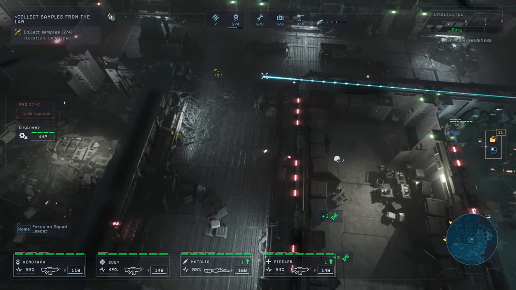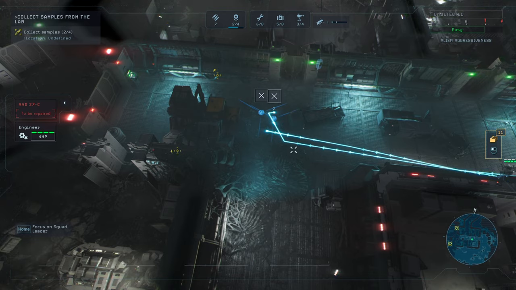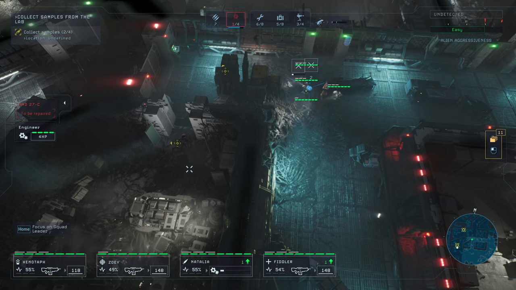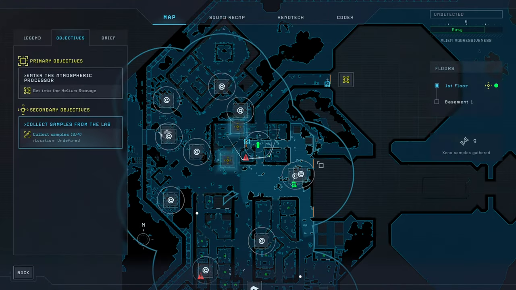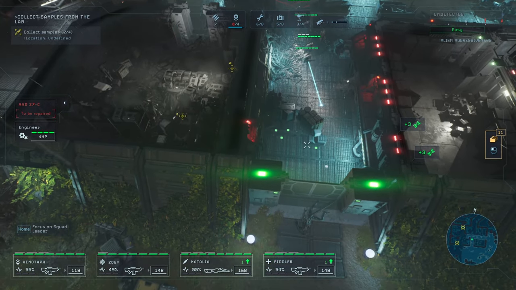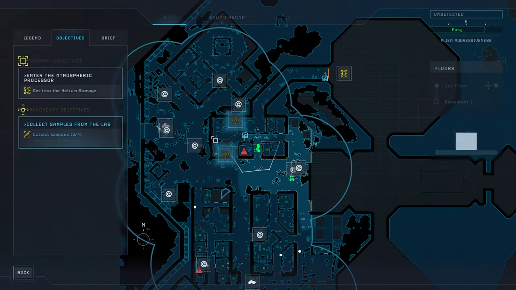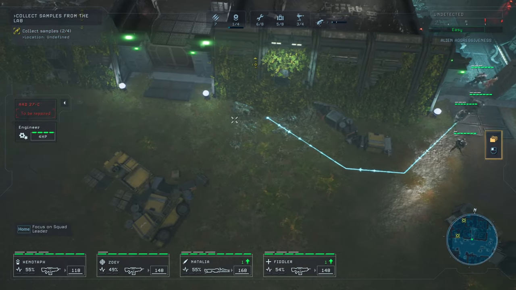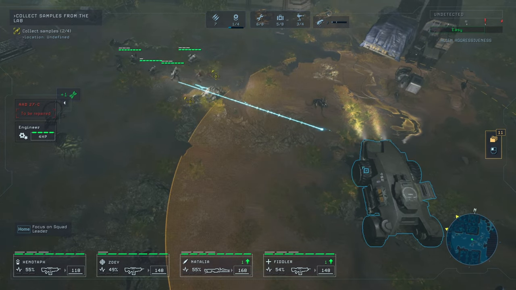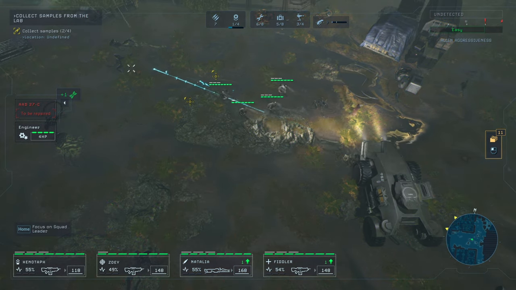Come on, team! Double time! On my way. This seems to be their main spawning hub. Watch your feet. Mine's activated. Both of the mines are activated, very good. Let's get the rest of the samples. Before we do anything though, let's save the civilian. Extract survivors, there you go.